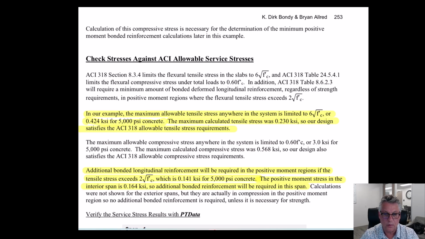So we've come up with an equivalent frame, negative moment, and a positive moment in the spans, negative moment at the supports. But they're averages, so as long as you keep your stress less than 6 square root f'c, the assumption is that as you approach the column, you're going to have a higher stress, but you will not exceed cracking. That's the theory.